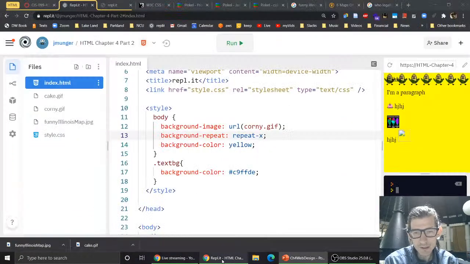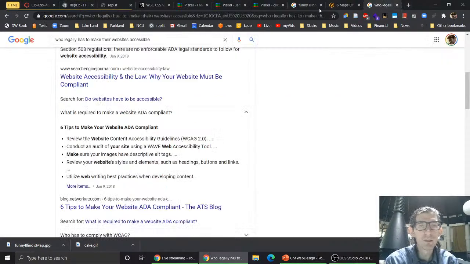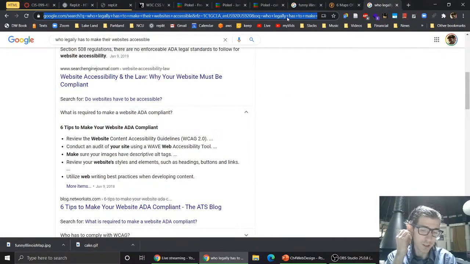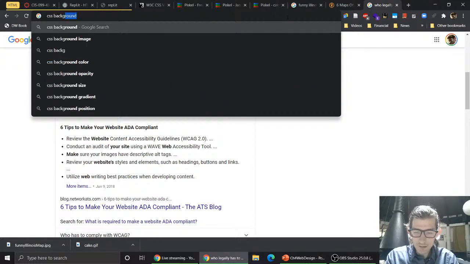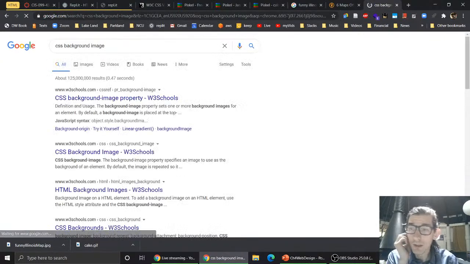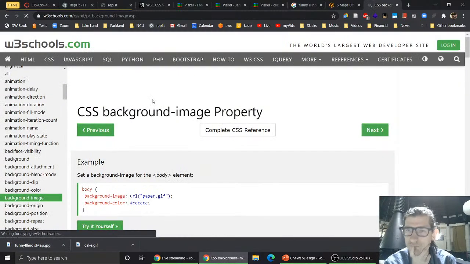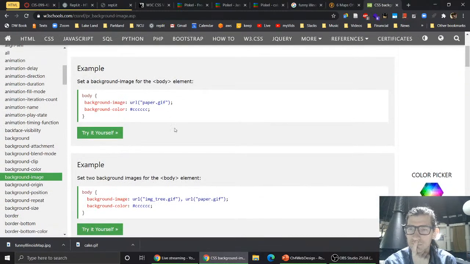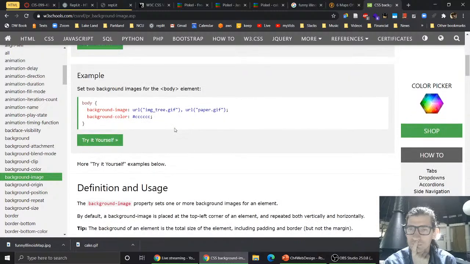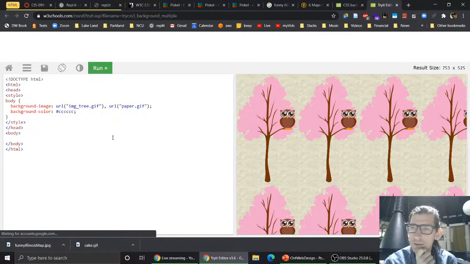Now, the textbook doesn't talk about, and I'm not sure why, let's look at CSS background image, because I think there are some other interesting ways you can use this. Oh, two images. I didn't know you could do that.